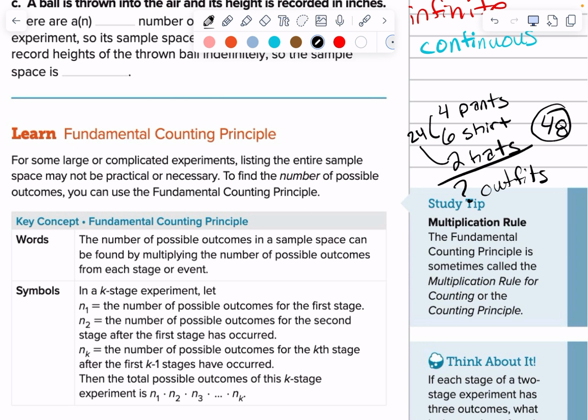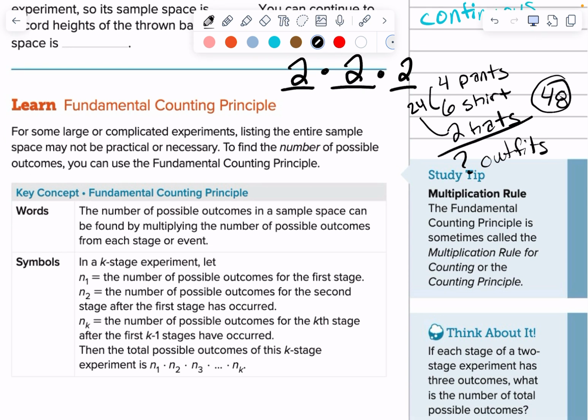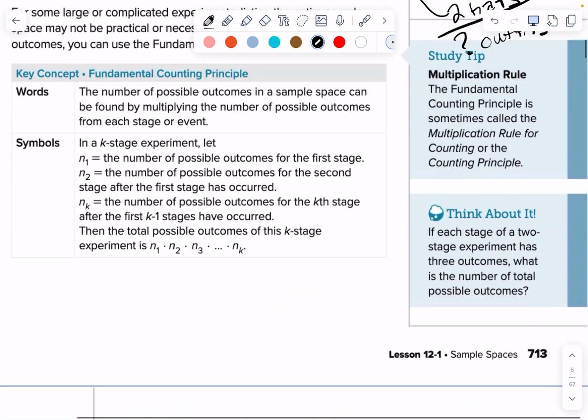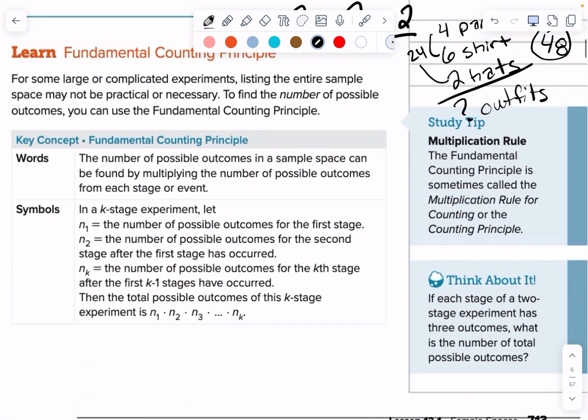It's kind of like at the beginning when we were talking about if you have 2 coins, this one could be heads or tails, and this one could be heads or tails. That's the fundamental counting principle, 2 times 2. Or if I'm flipping it 3 times, I get 2 times 2 times 2. How many outcomes you have, times how many times you're doing it. There's 3 categories, but I have this many combinations. You just multiply them all together. That's what the fundamental counting principle is. Got it? 48 outfits I could do.